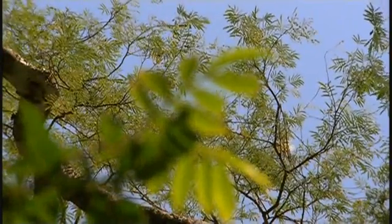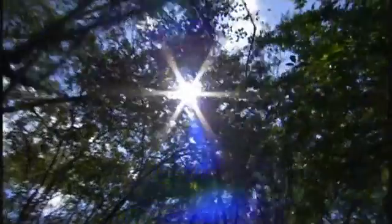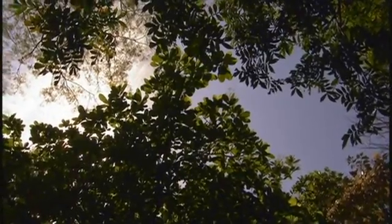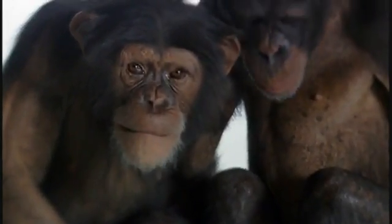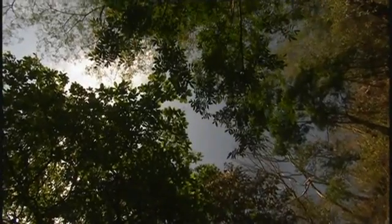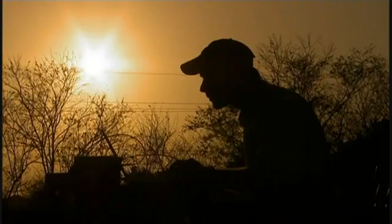They evolved a new adaptation in their eyes not seen in earlier species — an expansion of their color vision. A standard range of colors consisting of blues and greens now included red. Howling monkeys are a wonderful, unique animal that may give us some insights into our own evolutionary past.